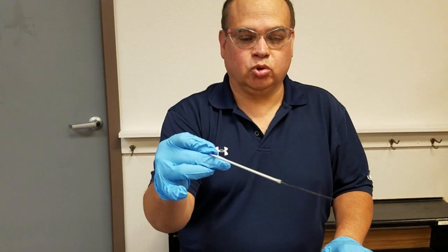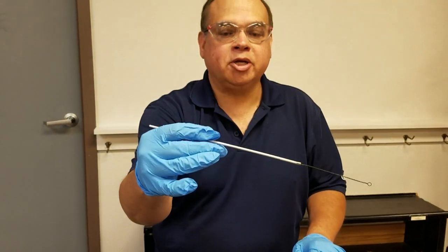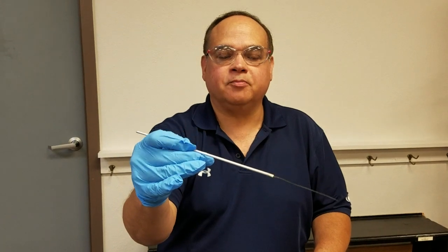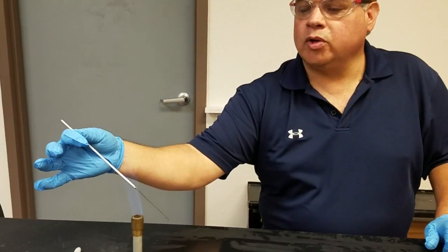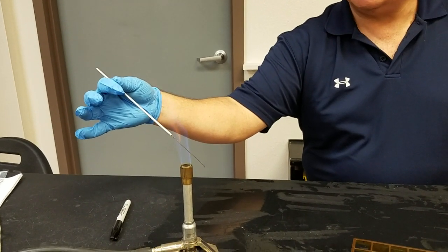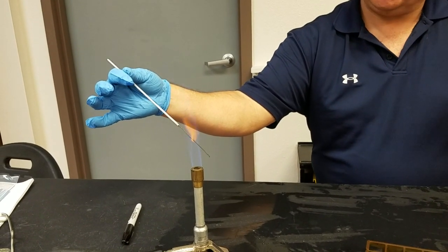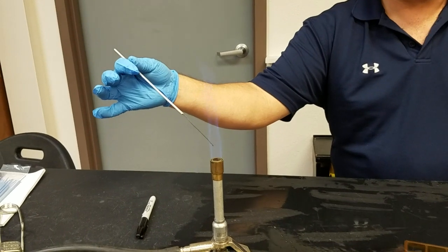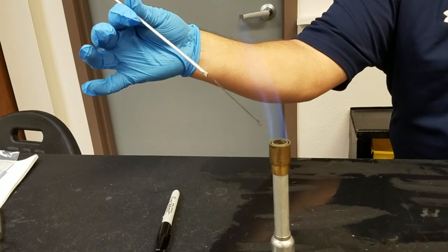Here's the inoculation loop - one of the major tools we use. You hold this like a pencil or a brush. You handle it from this end and flame it at the base of the loop because the metal conducts heat. You get it really nice and hot - you'll know the metal is hot because it turns orange. Once that loop turns nice and orange, you're ready to go.